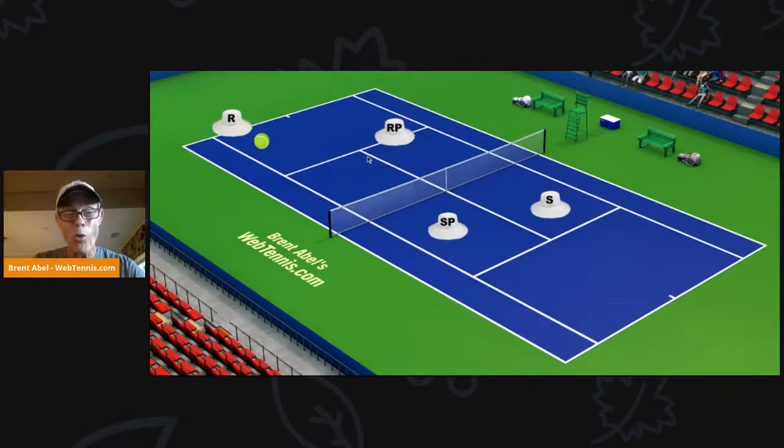And if you're cross court from the ball, meaning the server is now cross court from the ball, then your ideal position is a staggered position. You don't want to be caught up too close to net. You don't even want to be on the same parallel as your partner. You actually want to be back around the threshold of the back third of the service box.